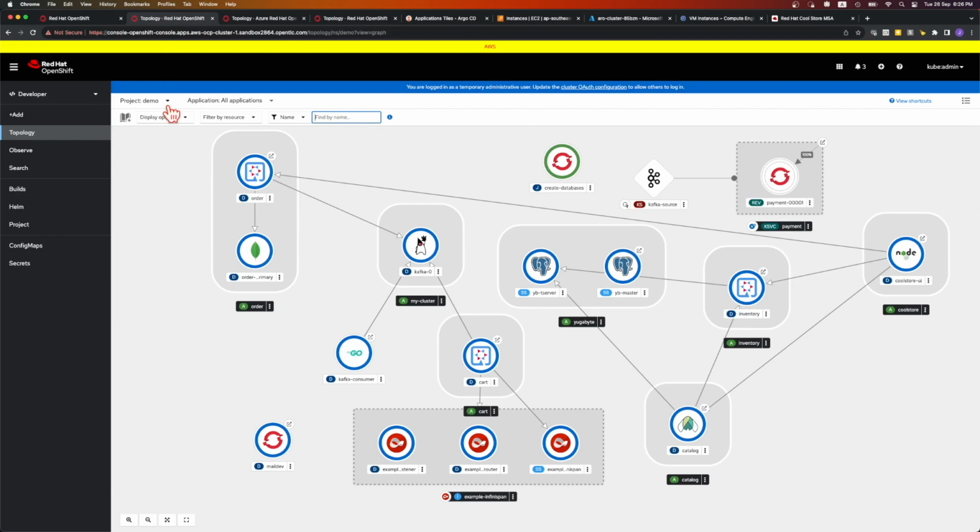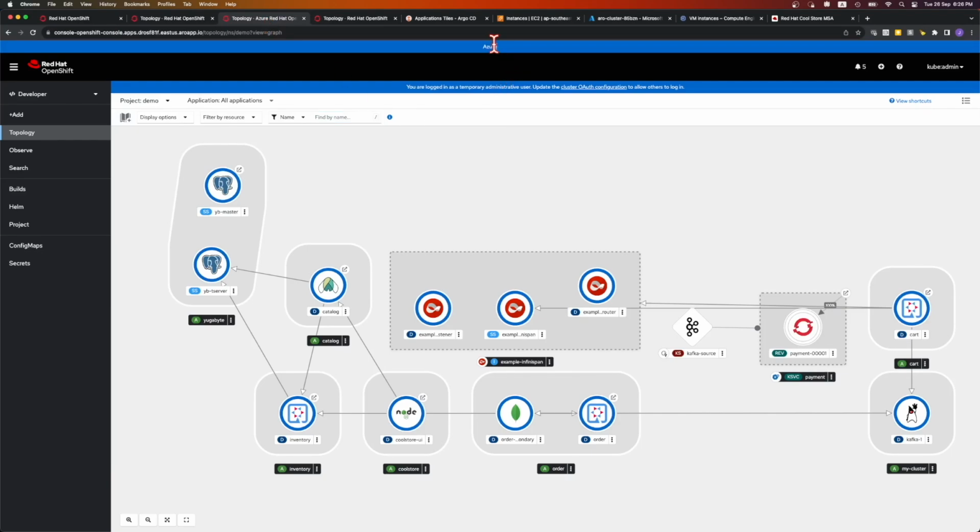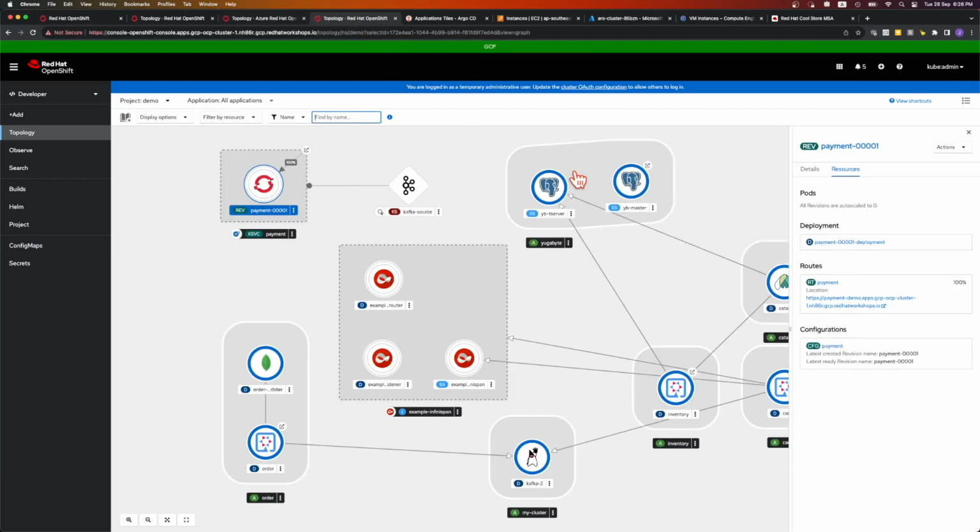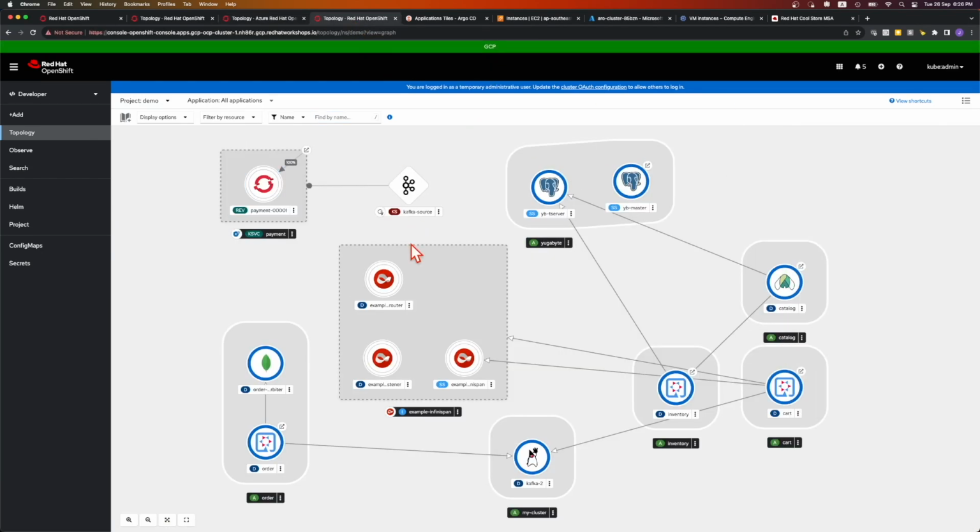If we were to look at the topology from a developer's perspective, we have different clusters running the same set of applications in the different public clouds. So this is the view in Azure, which is exactly the same as the one in the AWS cloud. There's no difference at all. And we also have an identical setup in Google Cloud itself.